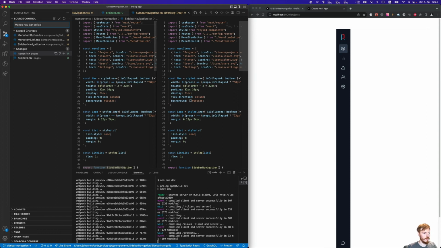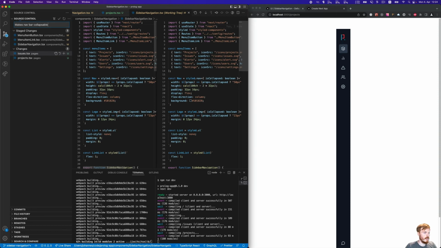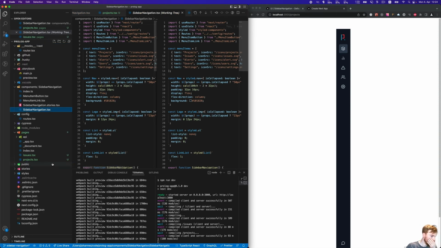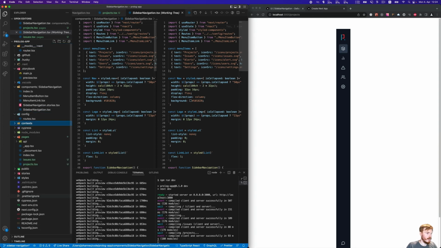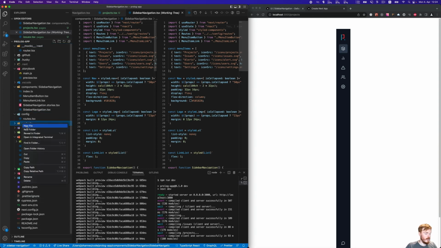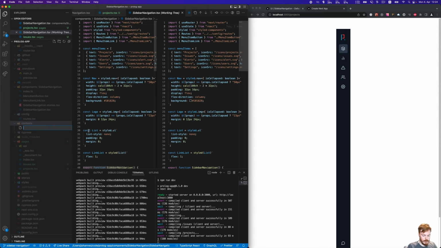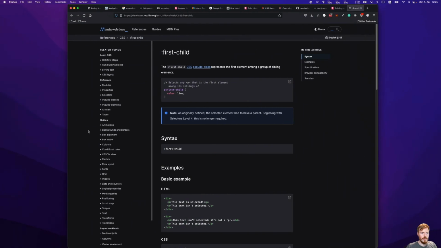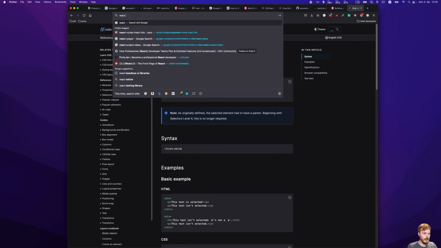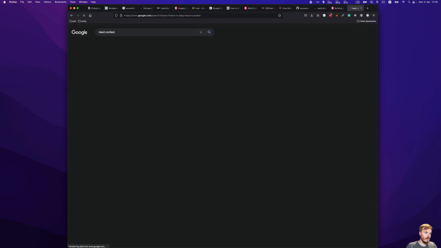Navbar collapsible. So now with this folder structure, we would probably add a contexts folder, and then navigation.ts. Not using context too often, so let me check the docs again.